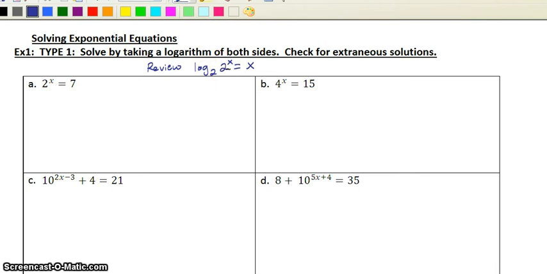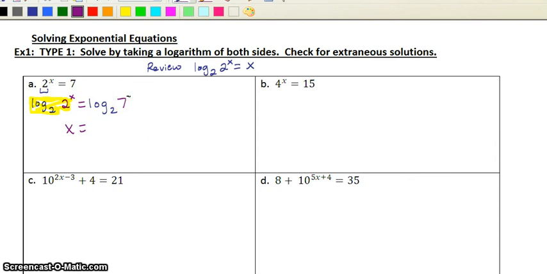So here's what I mean. If I have a base of 2, what I can do is take log base 2 of both sides, and what happens is this part, if you want to think of it this way, all cancels and only the exponent is left over. So I've basically canceled out the base of 2 and now it's just a regular x. But on the right side I've got log base 2 of 7.